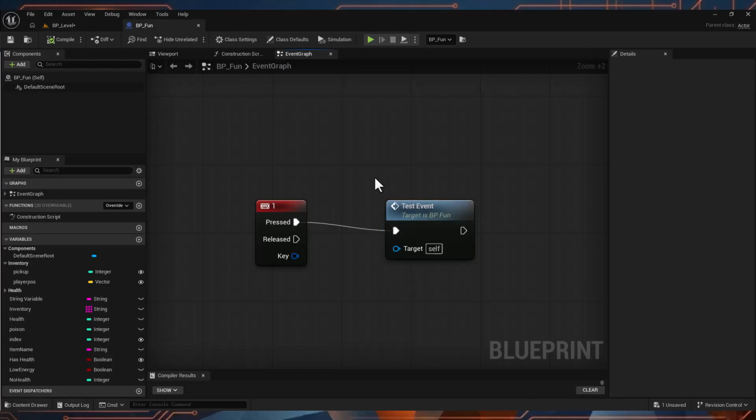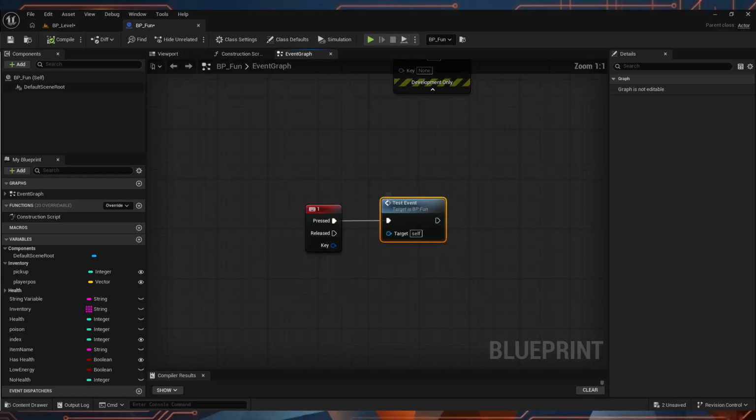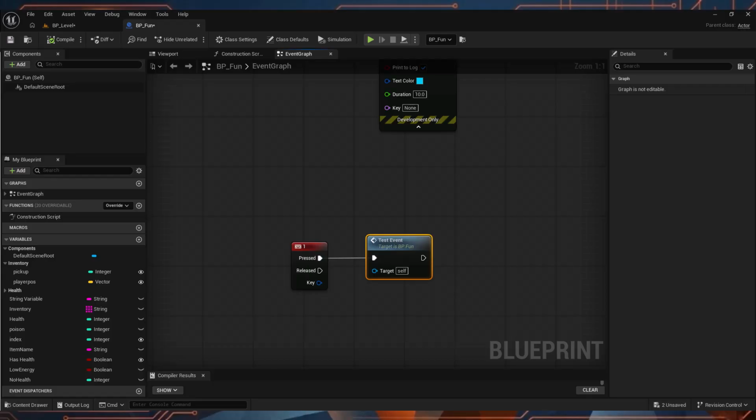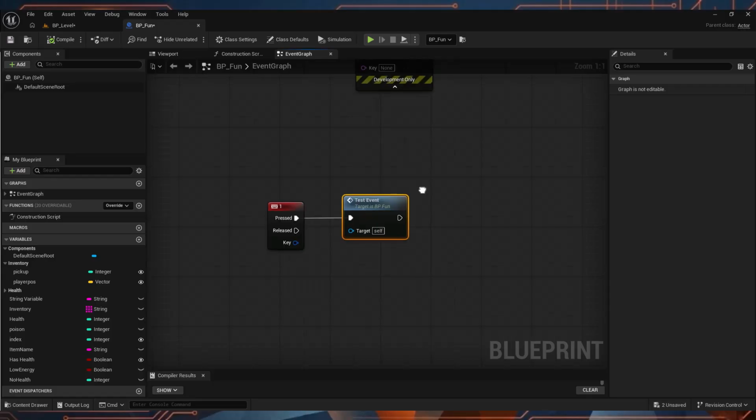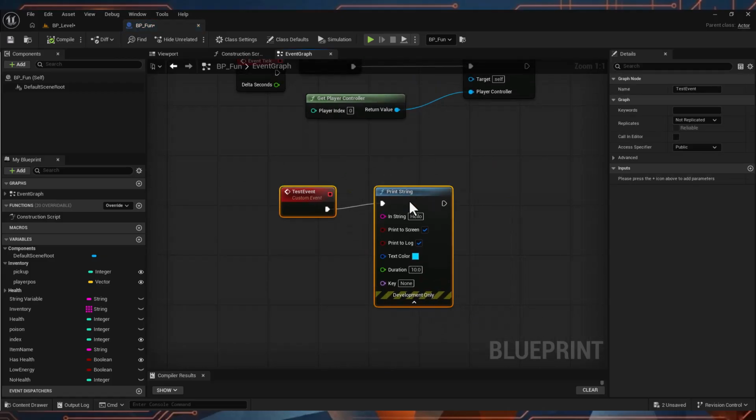And you'll find out as we start to build out our character and our game and incorporate more level design stuff, we're going to have to create a lot of custom events for things like if we want to use specific weapons or do certain things that we don't want to run every frame. Or when we start creating our custom functions in a little bit. Also, say your graph is getting a little unmanageable and you want to find out where this event is, you could double click it and it'll take you right to the test event.